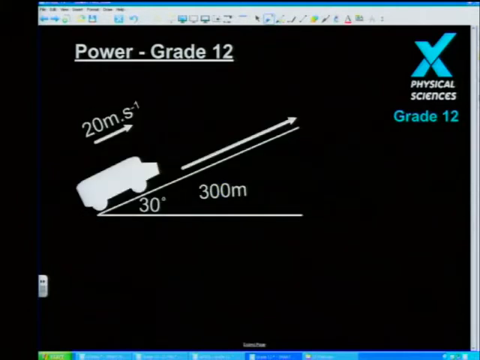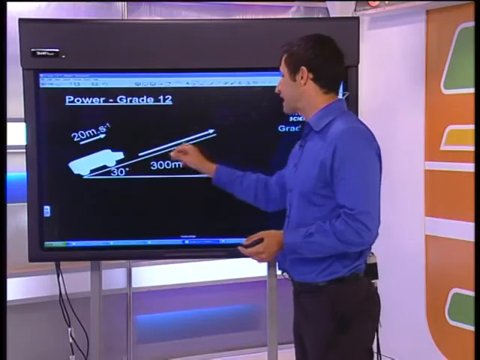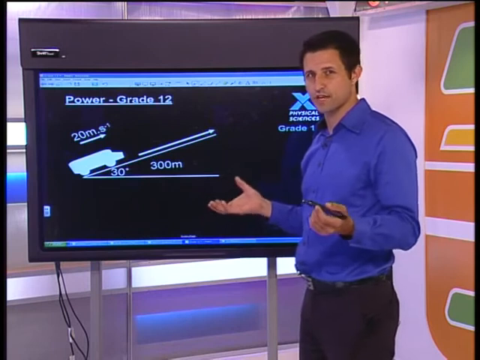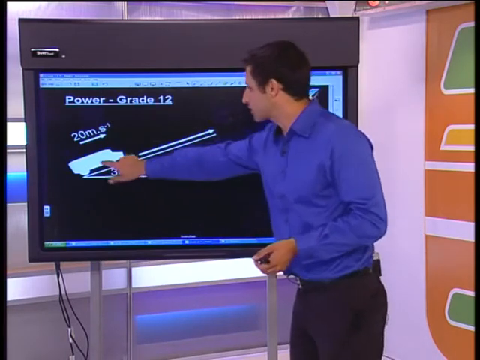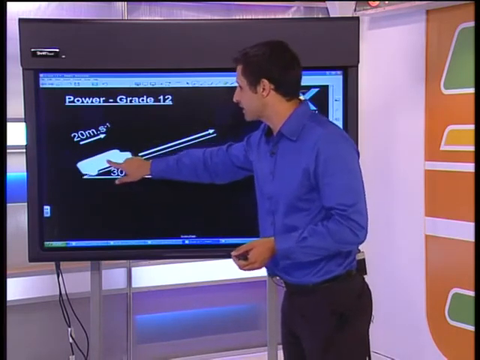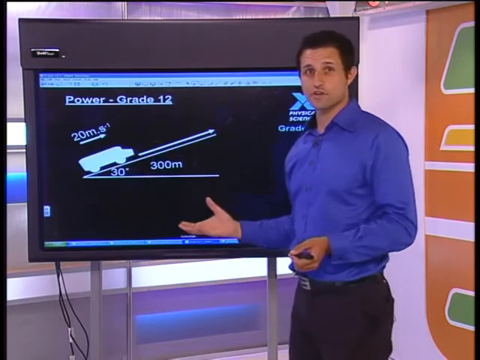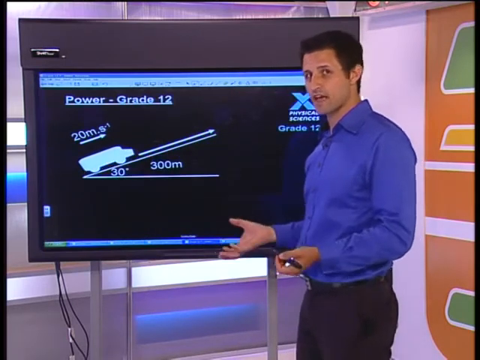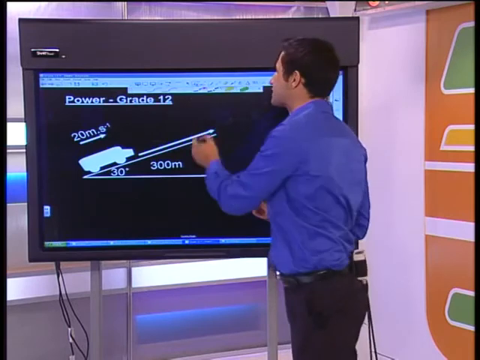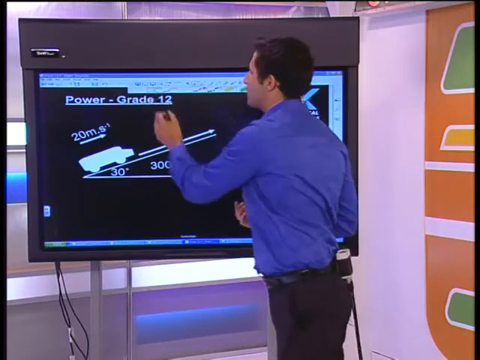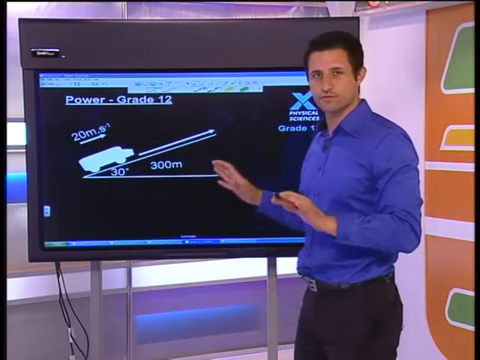First thing I'm going to do is I'm going to make sure that I've got a clear picture of what's going on. I've got my 20 meters per second along the 300 meters. Now there's a couple of other things which I'd like you to put in on your diagram. So we've got our car can move nicely up and down our hill. The question is, what is stopping it and how much mass does it have? I've got a few things which I'd like to add to this diagram, and I hope that you've been watching on my general approach for physics.